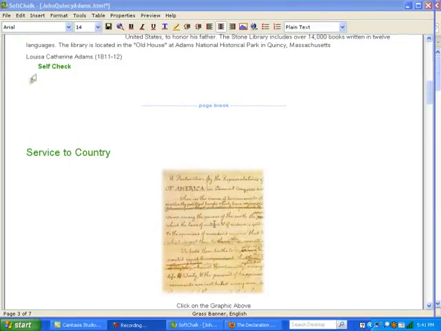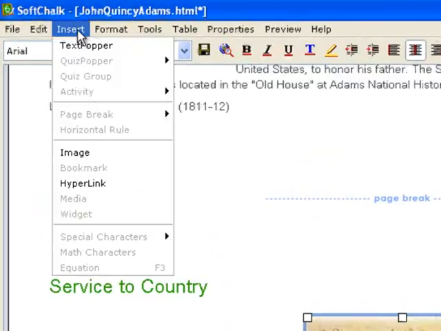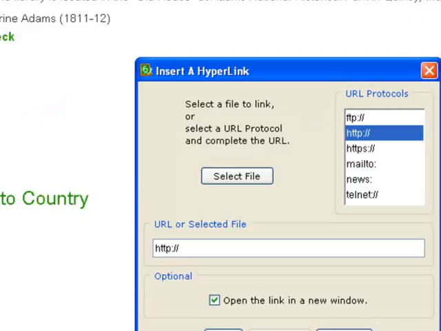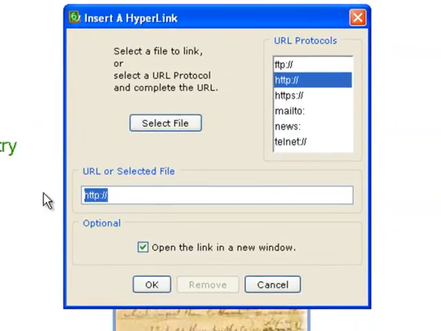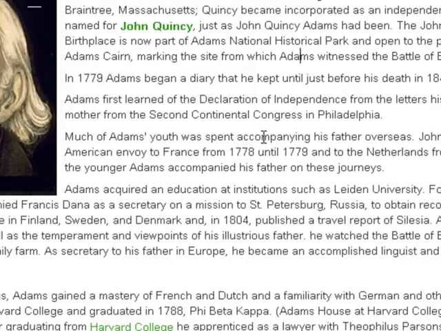Once again, we would type in the URL and then make sure it's going to open the link in a new window and click OK. We need next to go on the right hand side of our screen and choose Stick Around.